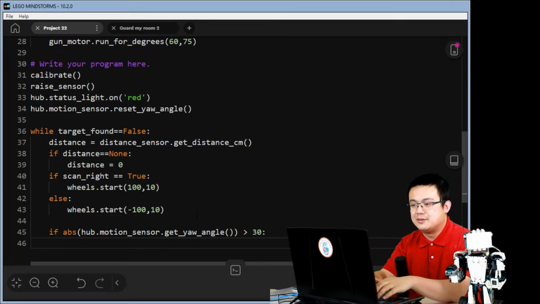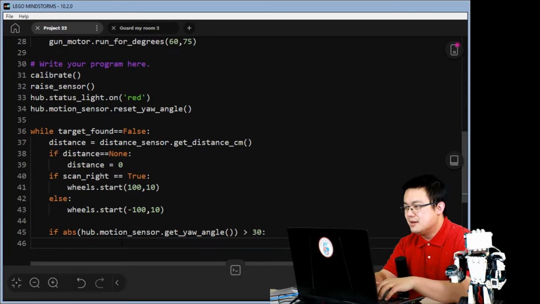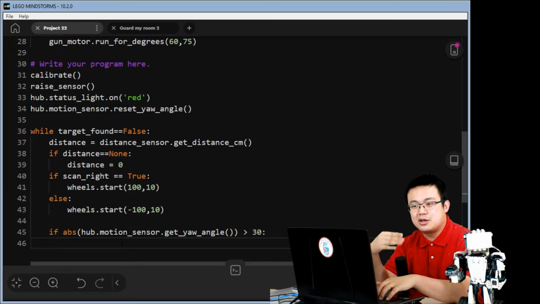Okay, so here we got if the absolute value of my sensor's yaw angle, which is the sideways motion, is more than 30 degrees. So I've scanned more than 30 degrees toward the right or more than 30 degrees towards the left. Then I'm going to flip the scanning right boolean.